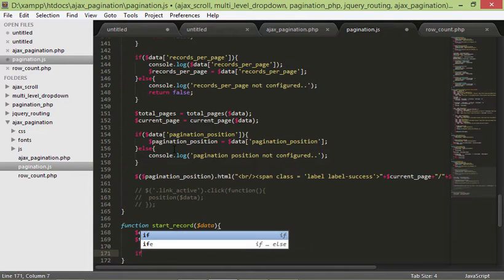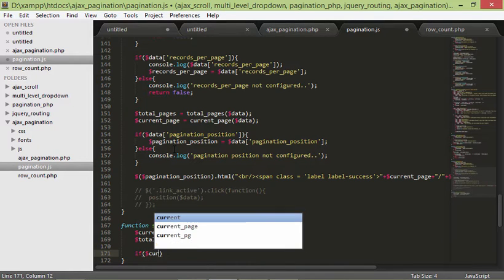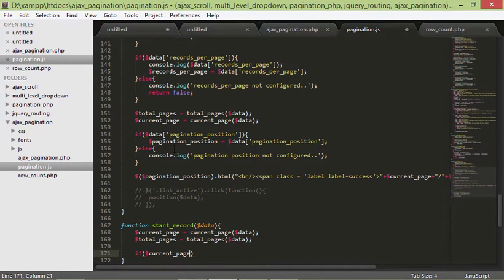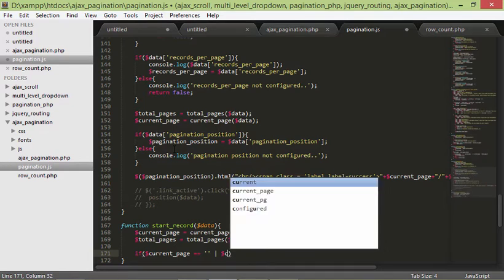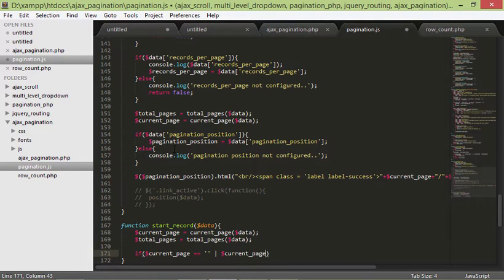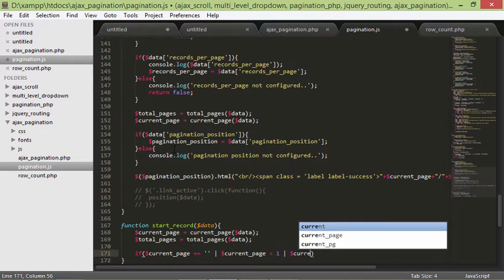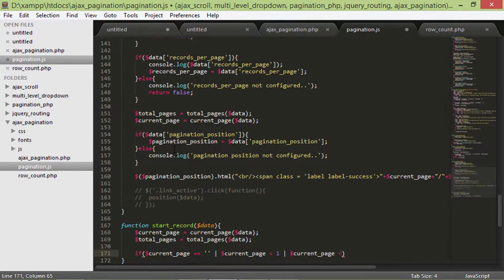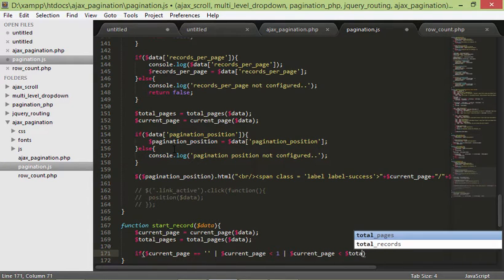And now to calculate our start record, we're going to use an if condition, that is if current page is equal to nothing, if it is not set, or current page less than 1, or current page greater than total pages.